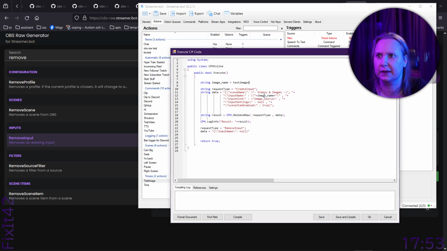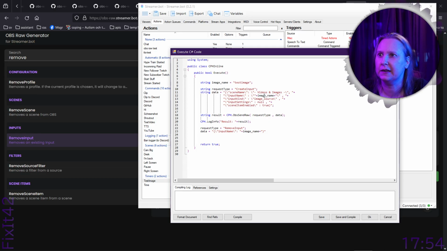So semicolon. So, and this is a string. So the test image is the name of the image, and since we have it like that, we can add it here too. Instead of null, we do need the name. There.